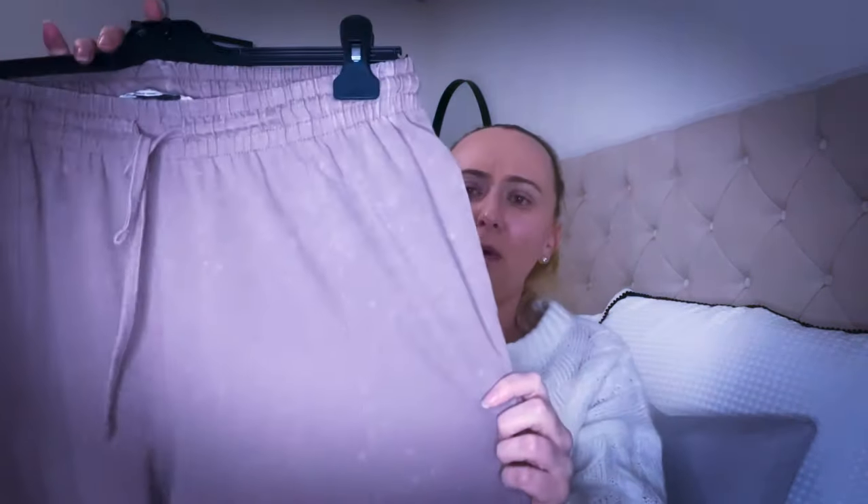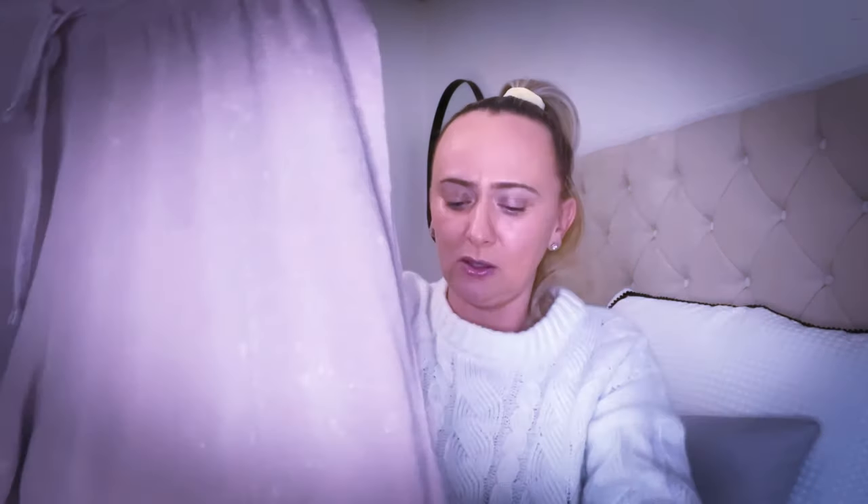I also picked up the same style in what Primark calls 'stone' — I'd say it's more of a mocha. The pattern on these doesn't look quite the same as the charcoal ones, but again they're flared on the bottom with an elasticated waist, and I bought mine in a medium for £10. They've got pockets, which I love. I'd style them with white or black basic t-shirts or vest tops. With an elasticated waist I always say stay true to size.